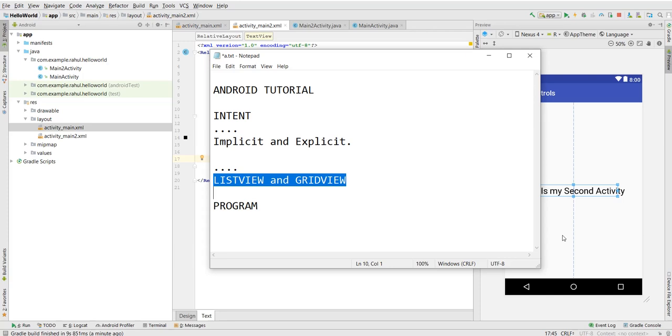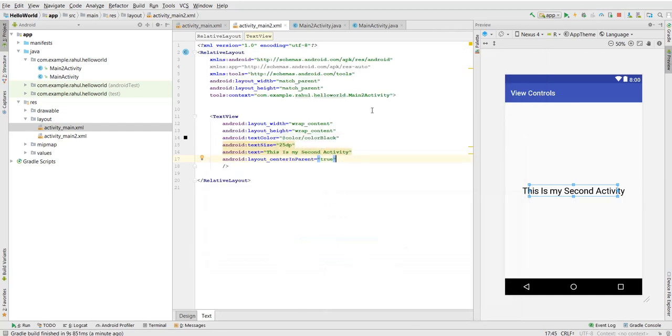So ListView is one dimension only and GridView is two dimension. ListView and GridView both use the concept of adapter to show the list. So that's what we'll be using.